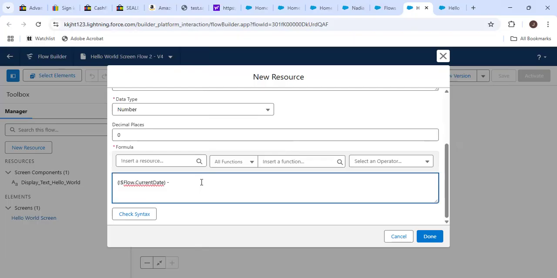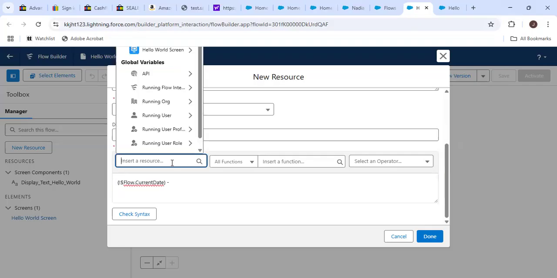Minus what? The person's birthday. Okay, get the person's birth date. Well, that's contact's birth date. How did you get the birth date in the first place?